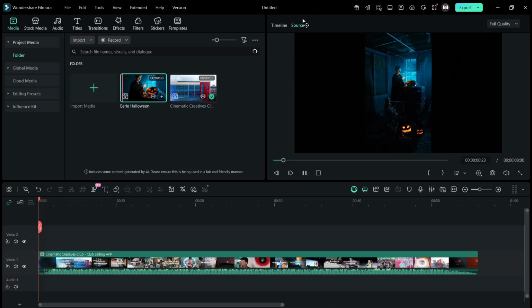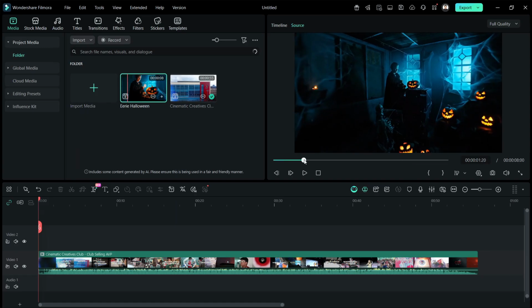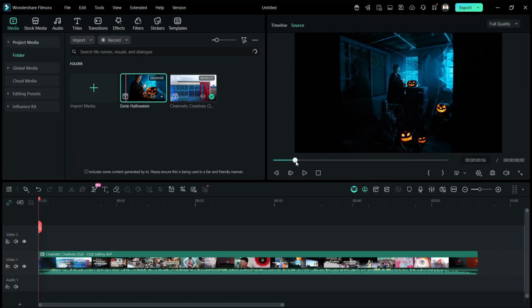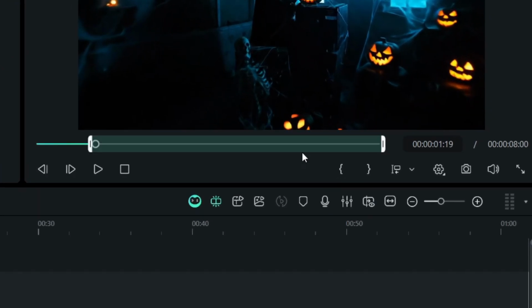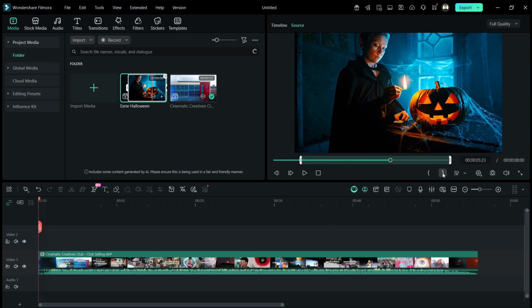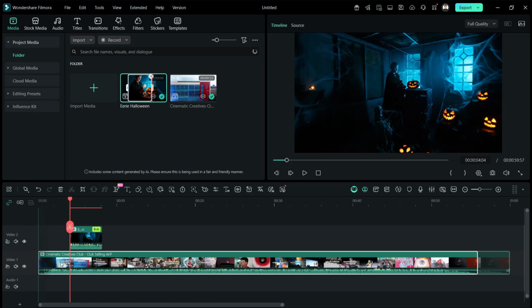Another new feature is source and timeline preview editing. I find this helpful when switching between the timeline and the selected clip or source video. Especially if I only want to add a particular segment of the clip to the timeline, I can just mark in and mark out and insert the selected starting and ending points of the clip without the need to trim and delete it in the timeline. A time saver and organizer for me.